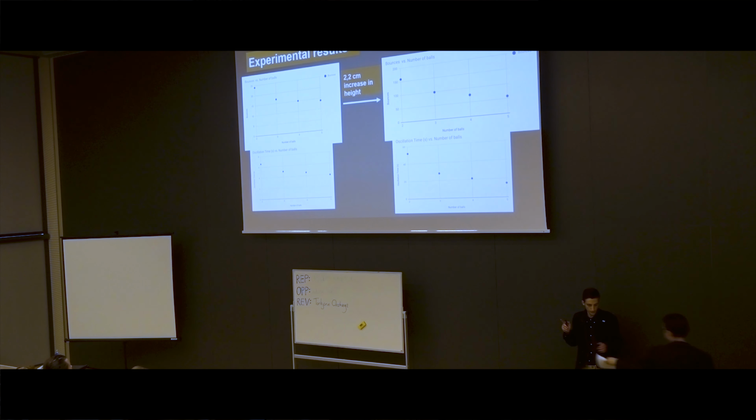Now, here, as you can see in the first image, it's bounces versus number of balls, and here you can see our measurements, the blue dots. However, when we increase that by 2.2 centimeters, we see that bounces are significantly increased. Although you can see that the line can be almost identical to this, there is of course a significant difference between this kind of propagation and the first.